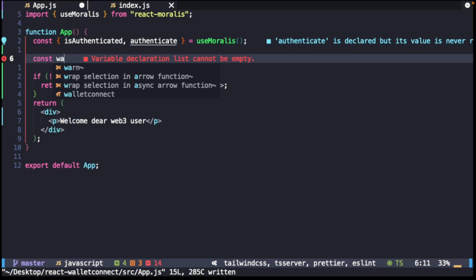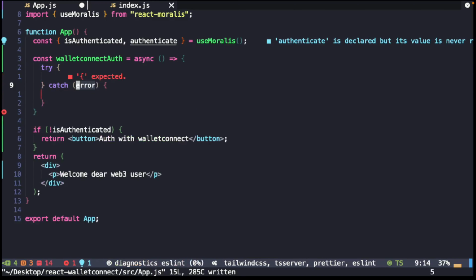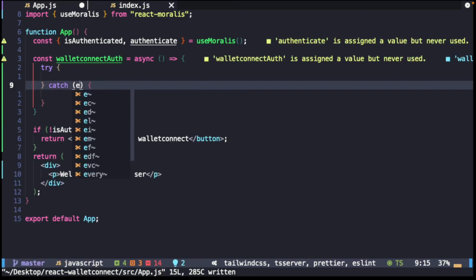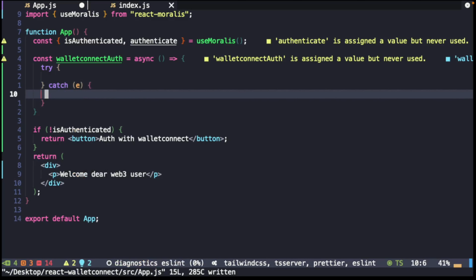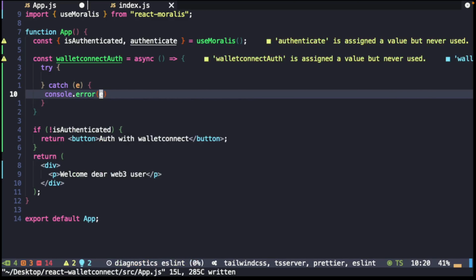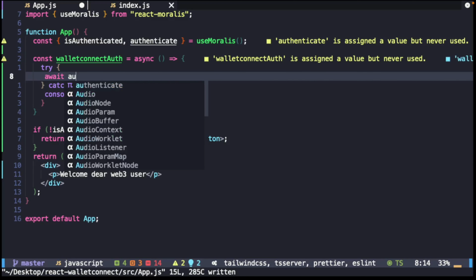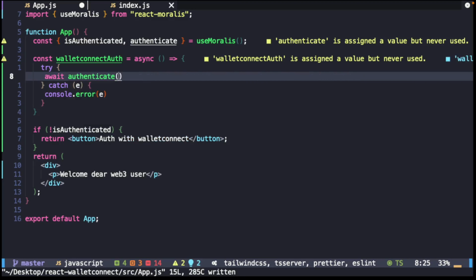Let's call it const walletConnectAuth, equal to an asynchronous function, since the authenticate method will return a promise, and inside here, just in case, let's use try catch so we can intercept any error. In the catch block, let's just console.error the error that is given back by the authenticate method in case an error occurs. Instead, in the try block, let's just await authenticate.